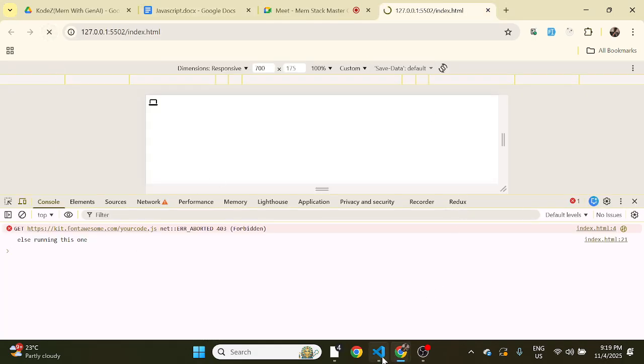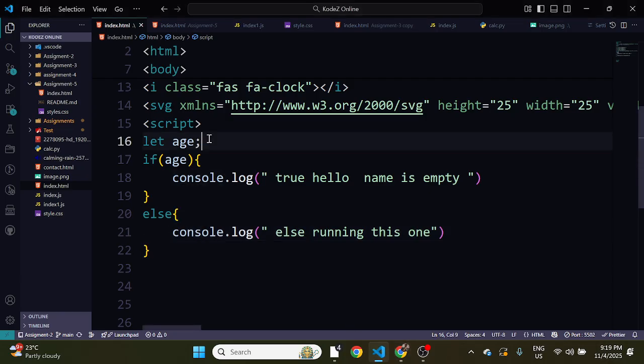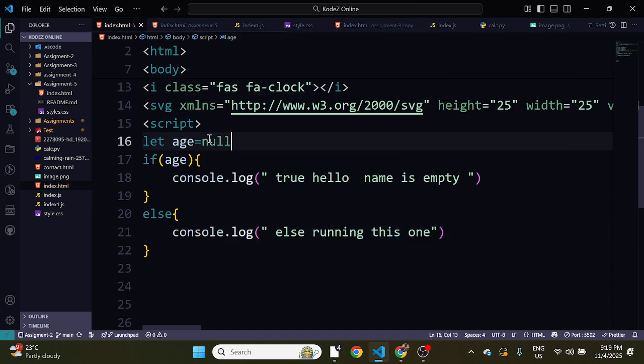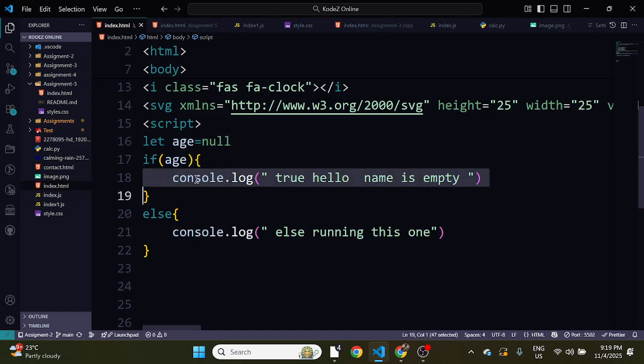Yeah, and this null is also a falsy value. What is null? Null is like we are giving 0, we are declaring this is an empty variable, so we are just using the null keyword. So null is also a falsy value. So in this scenario also, instead of showing this output, it will move to this block of code.